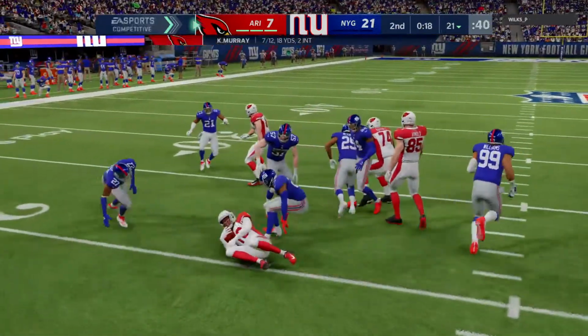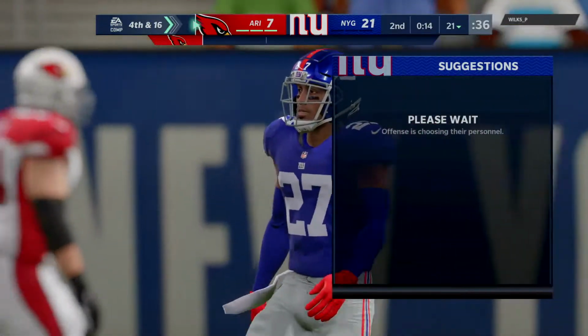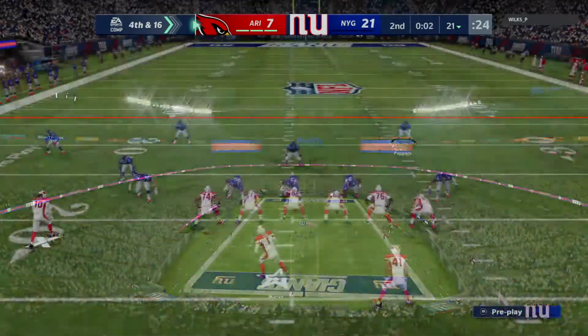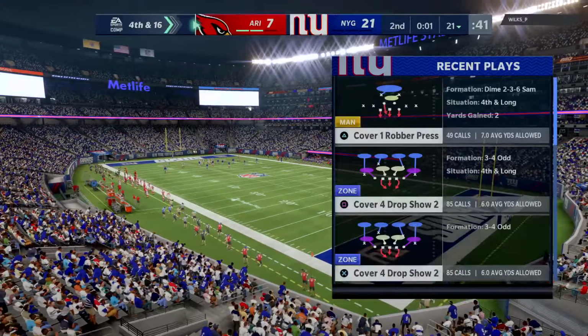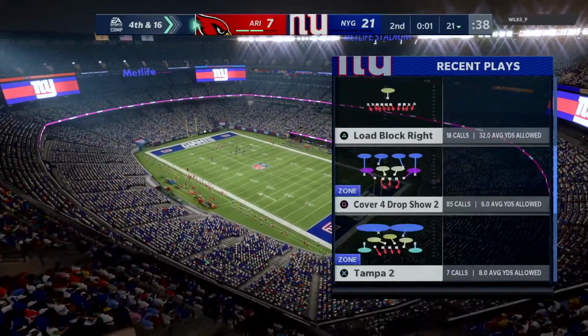They will get to him behind the line, but the clock continues to tick down. Just a 2-yard pickup, and that should necessitate a call for the punt team here on 4th down. Brings up 4th and down. Likely time for one final play here in the half, so they will go for it on 4th down. And with just 1 second remaining in the first half, they'll call the timeout.